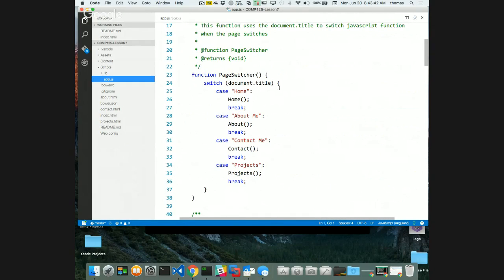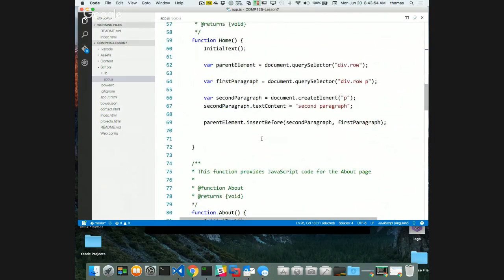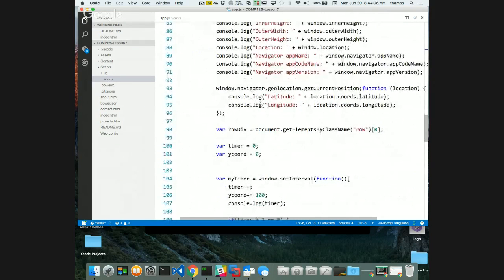So depending on the title, and again, there's different ways of doing this. You can use multiple pages or whatever. Depending on the title of the page, I'm launching a different function here. Now, many ways of doing this kind of thing, right? This is definitely one way. And if you notice this idea of document.getElementById, you should know how to do document.getElementById for your exam. If you don't know how to do document.getElementById and create a reference to an element that's on the page, you're going to have trouble on your exam. Just saying, right? You need to do that.